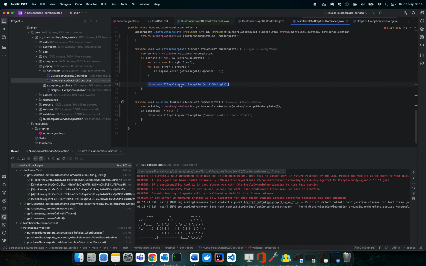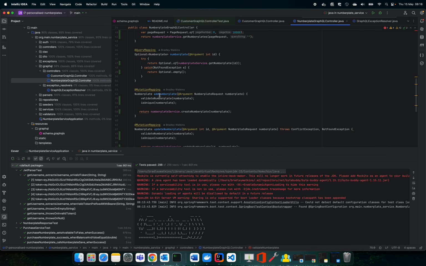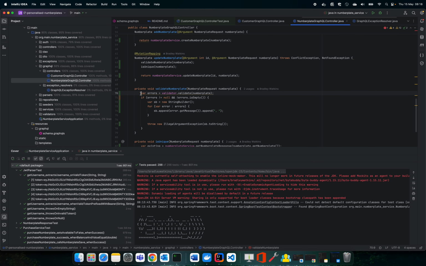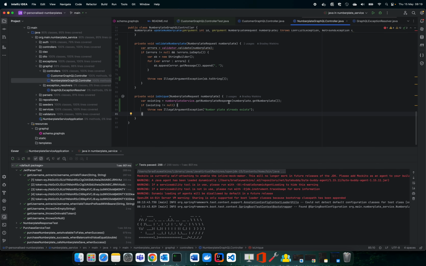We are turning it, so in the normal controllers, each error is sent as a unique object that contains the error message and the property that it's related to. I didn't feel that was necessary for the GraphQL stuff, so I've just turned those error bodies into a single string, basically. And same for the unique constraint. We check it and then we just send back a string.